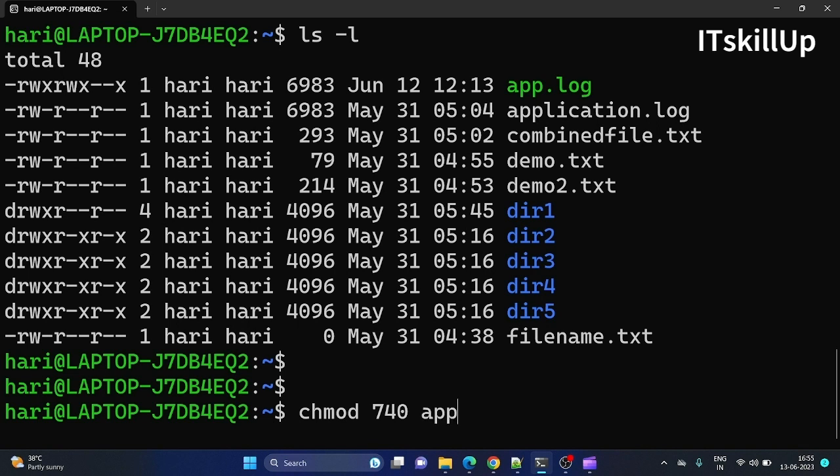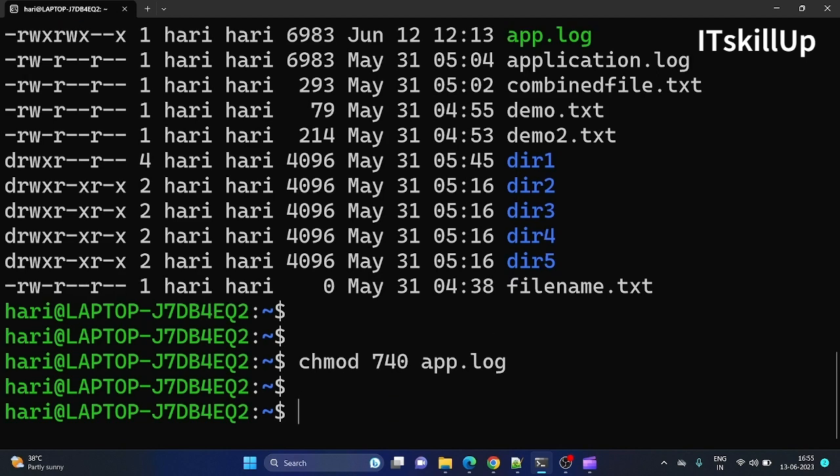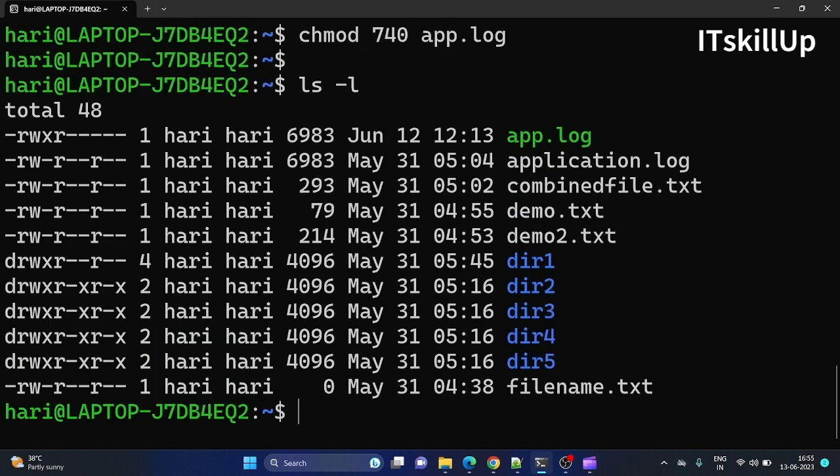We need to give the file name. See, here we are giving full permissions to owner, read only permissions to group, with no write permission and no execution permission. And the last 3 represent others. Others have no read, no write, no execution. So nothing is there for others.